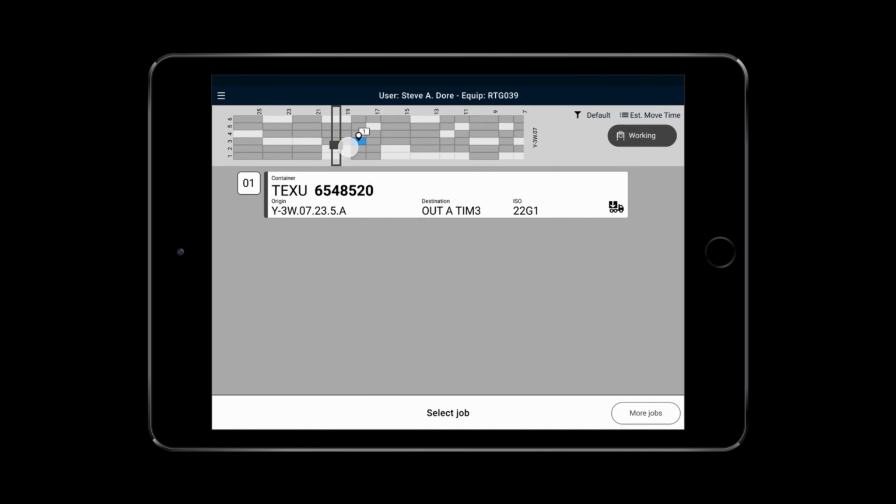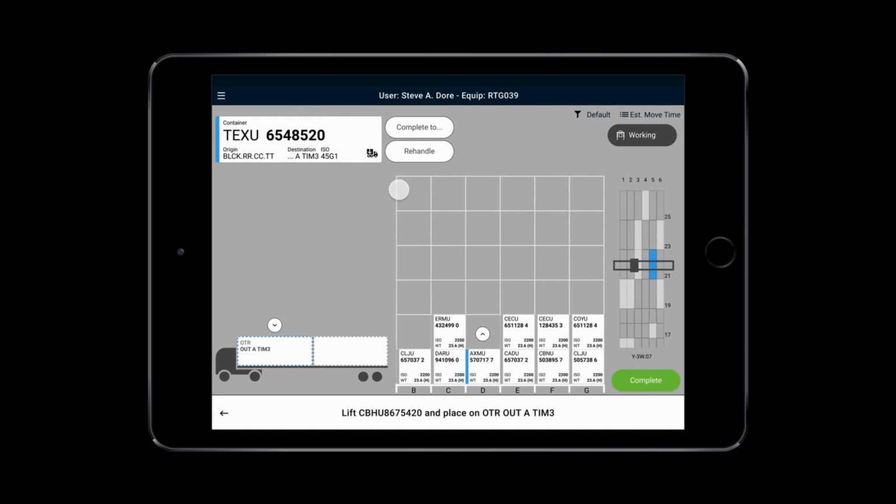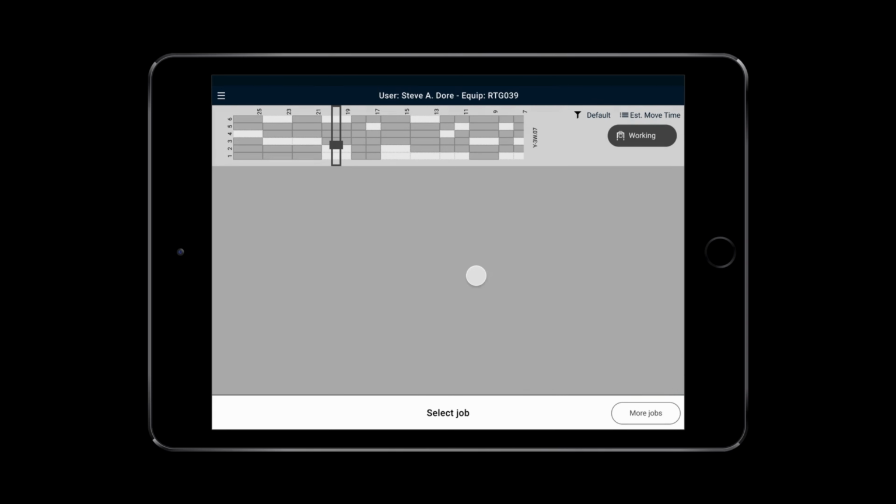Once the truck is at the block, the pickup location, our RTG driver will receive a new job in his VMT app, showing what he needs to do, in this case, lifting the target container out of the stack and placing it onto the over-the-road truck of this driver's license number. The VMT driver opens up the job. It shows him where the container is, where it needs to go. Once he's placed it on the truck, he simply presses complete, and he's completed that phase of the appointment.